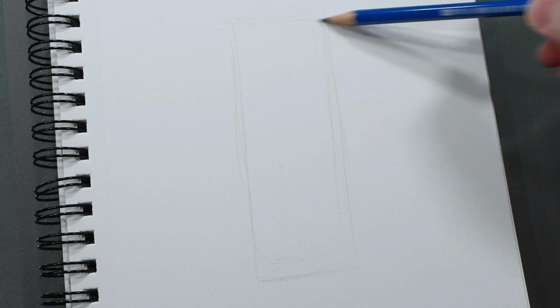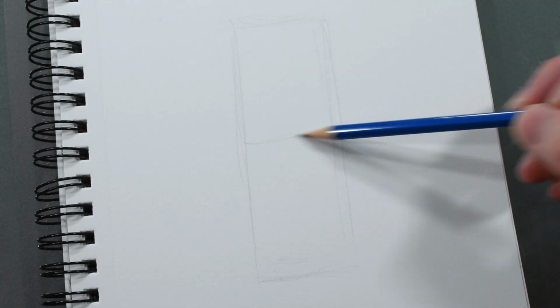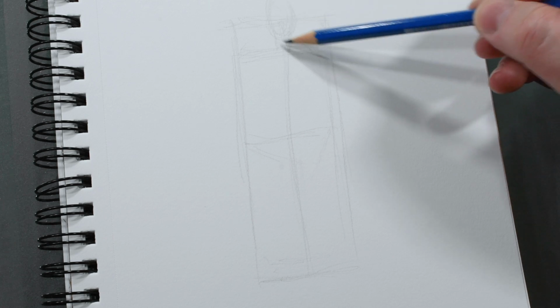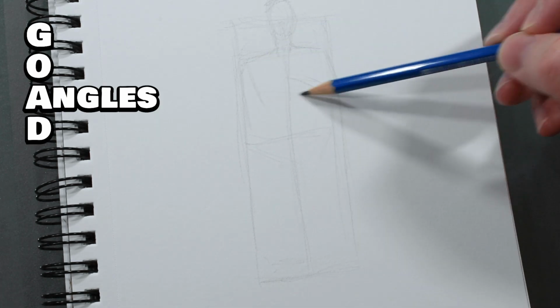After that's done, we can use those measurements we glanced at earlier and draw quick lines to mark key areas like his waist, which should be near the middle of the shape here. I'll continue to sketch more lines to draw out other shapes based on proportions, like the head and neck. The next letter in this method, A, represents angles, and it comes into play here too.